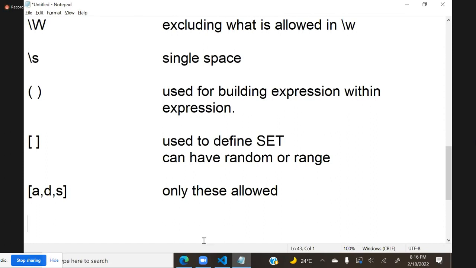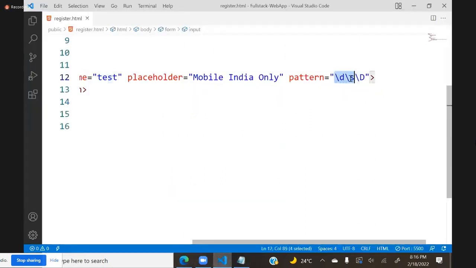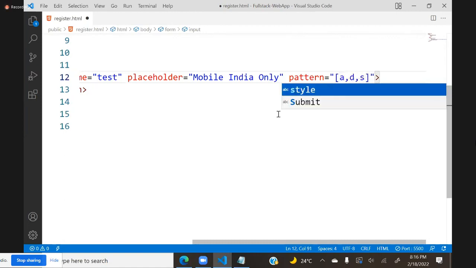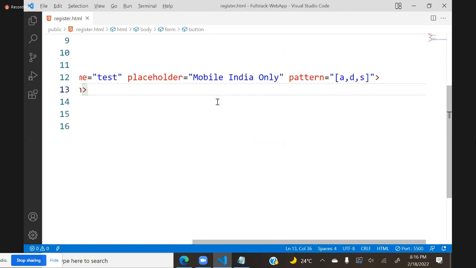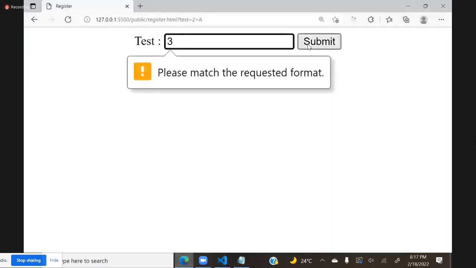So that means now you see here, I'm writing like this. I'm configuring like this in the square brackets, a, d, s. That means it will allow only those characters. A number is not allowed. An uppercase A is not allowed.